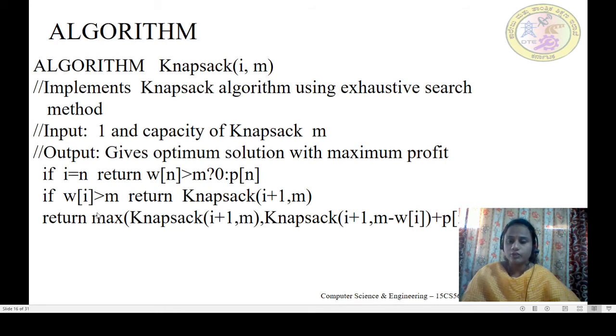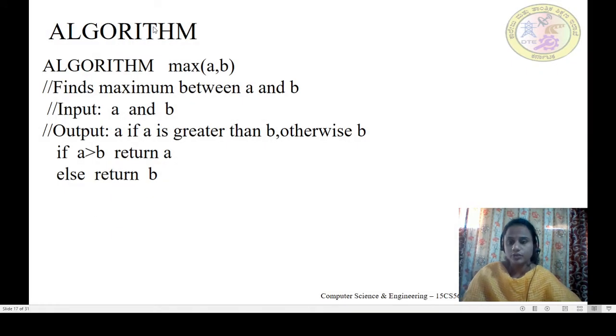Again one more algorithm, max. It is calling the algorithm max. It will jump to max and execute this.